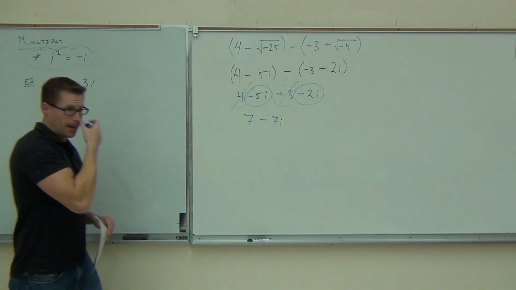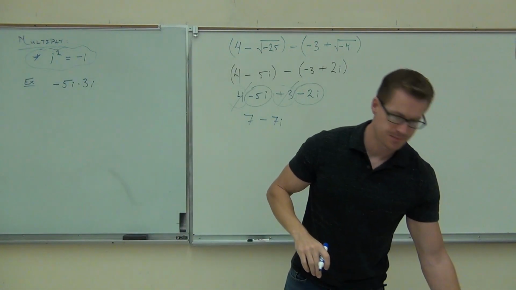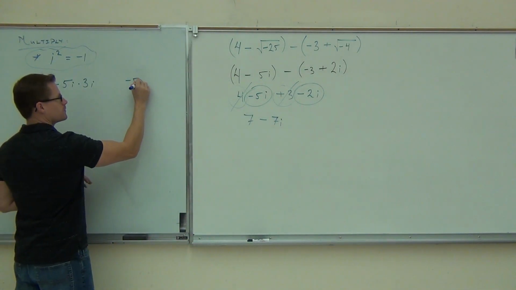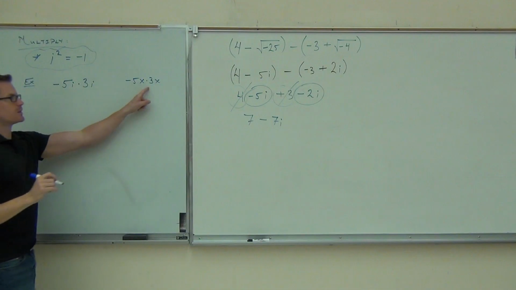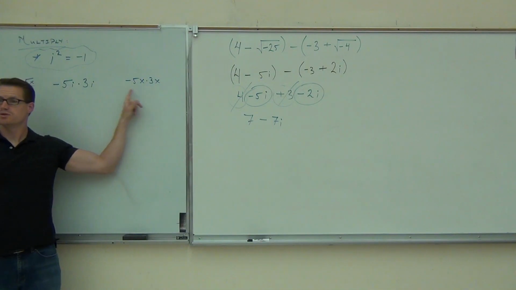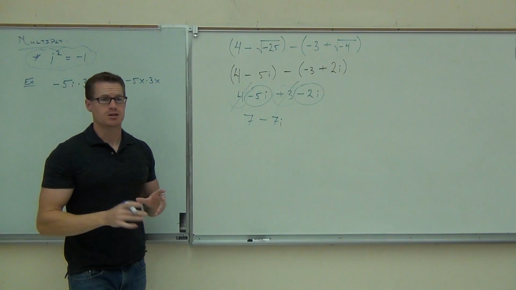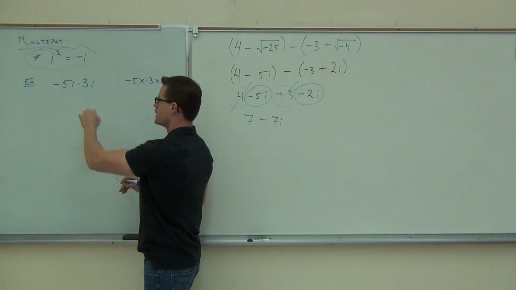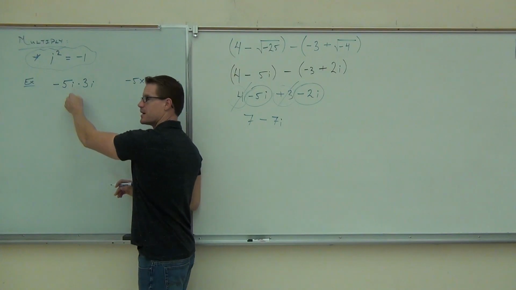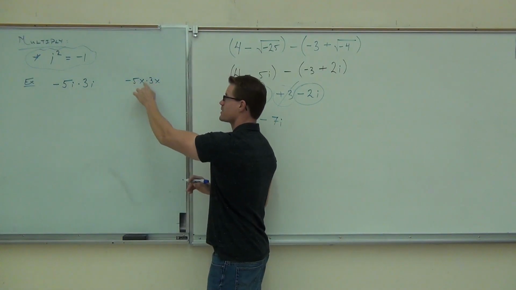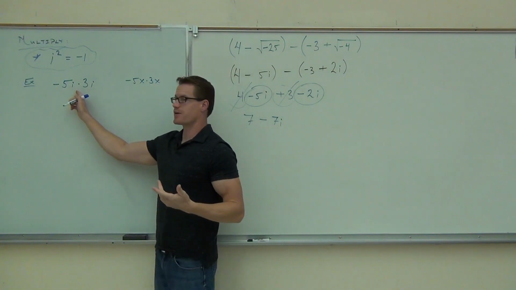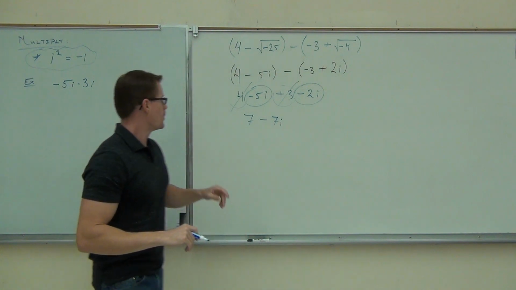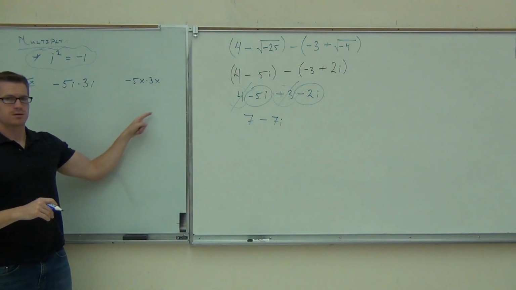So let's say I gave you negative 5i times 3i. Well, hey, if you can do this problem, which you've done before many times, right? You can do this problem. Because it's the same exact idea. You're multiplying two things. You're multiplying negative 5i times 3i. You're going to be multiplying the numbers together. You're going to be multiplying the i's together, just like you multiply the numbers together here and the x's together. Now, while this isn't a variable, it is a root. And we know that those roots get multiplied just like any other numbers do. What would you get out of this problem here?